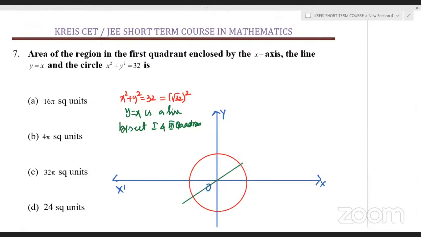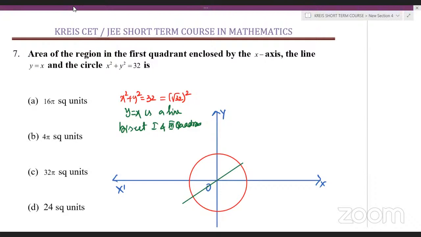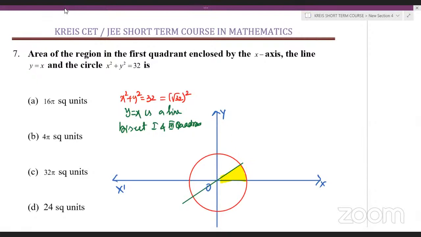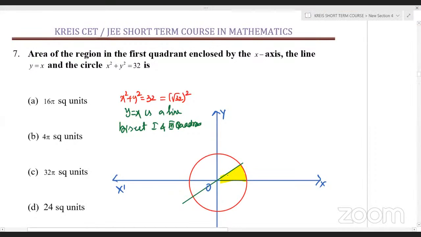You are asked to find the area of the region in the first quadrant enclosed by the x-axis and these two parts. So you can observe the required area is this. So this is the area of the region enclosed by the curve and these two, right? So now you can easily make out the angle, right? This is the angle theta and it is going to be pi by 4. This is because the line is bisecting the coordinate. So the first quadrant and the third quadrant is going to be inclined with an angle, so 45 degrees.